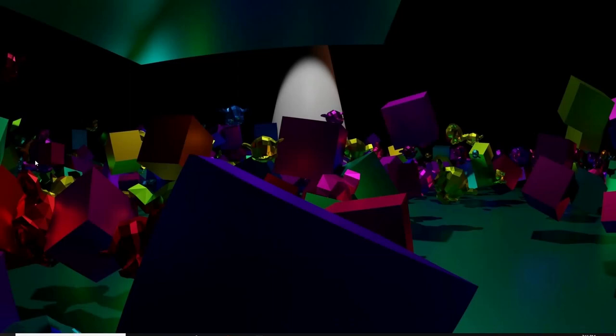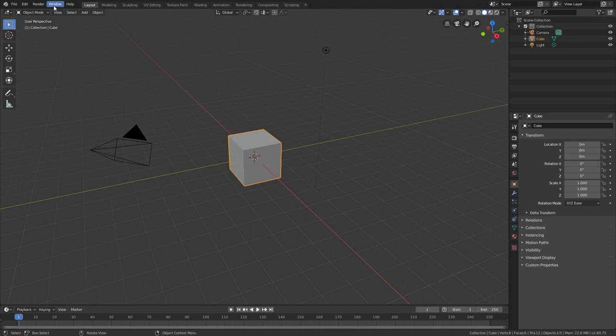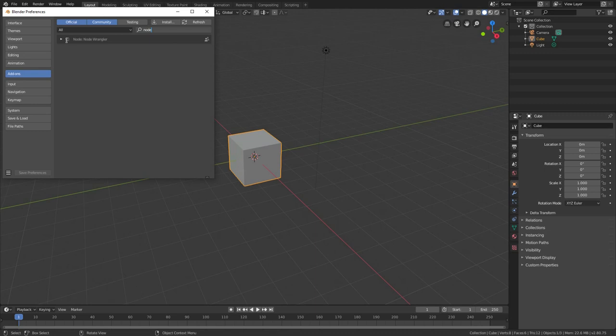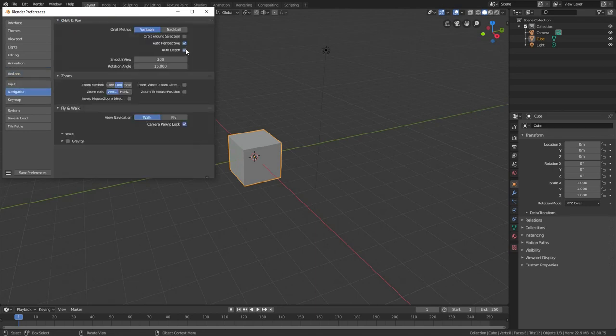Hello, hi, hola, handle and greeting, Blender 2.80, coming at ya. File, defaults, I hope I don't regret this, loading factory settings. Making sure my window is toggled full screen, and also, I'm going to go to preferences and make sure my add-ons include the Node Wrangler, and also because you might want a gear, I believe that was in the Extra Objects for mesh. By default, that gear doesn't show up, and I don't plan on using the gear right now. My navigation will be auto depth and zoom to mouse position.